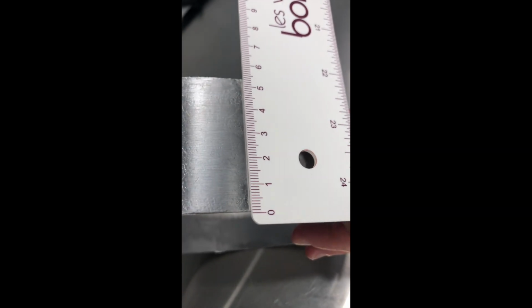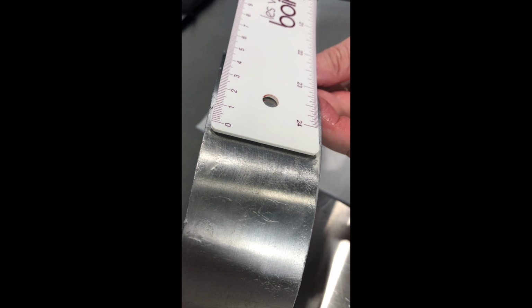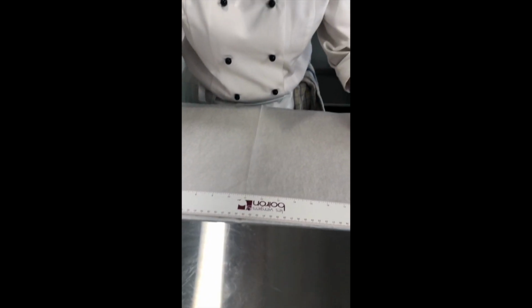To ensure the chocolate collar is the right height for the cake, measure the side of the cake ring for the depth. The ruler that I'm using is actually the same width as the depth of the ring, but always take the measurement first so that you can be sure it's not going to be too high or too low.